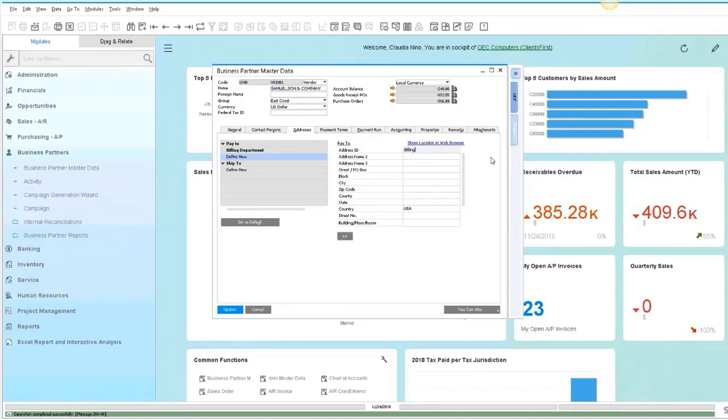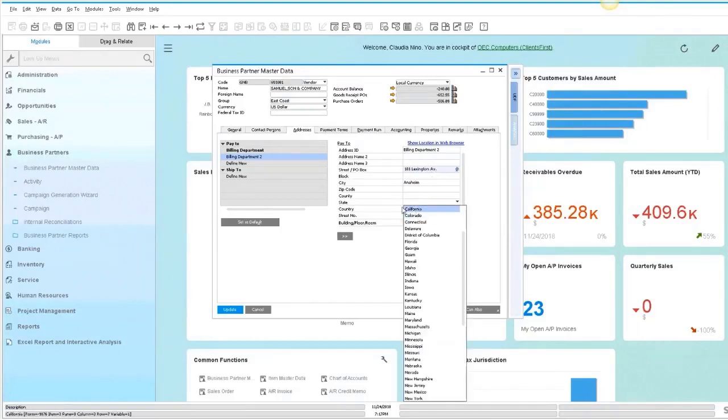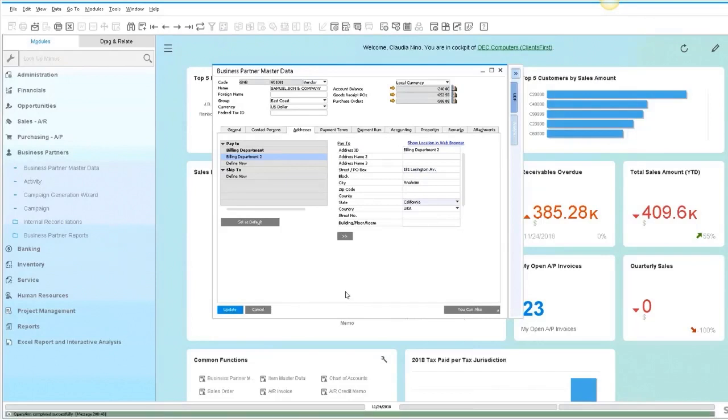I'm going to say department 2. Let's do update. Okay, so now I have those 2 records.